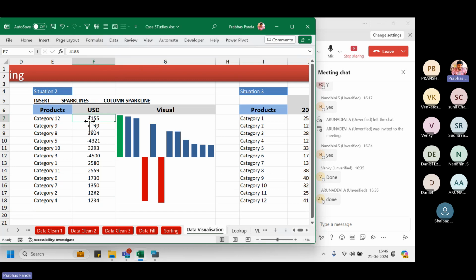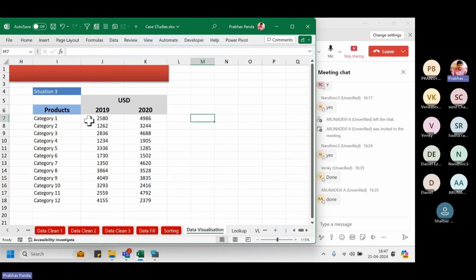Any doubt, any queries on situation two, anybody? No. Right. Now let us go for situation three.